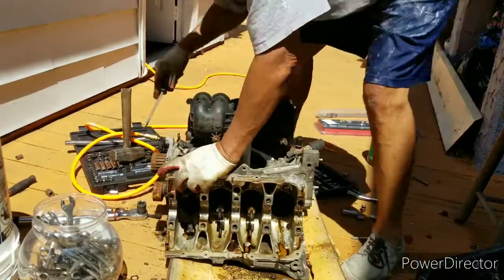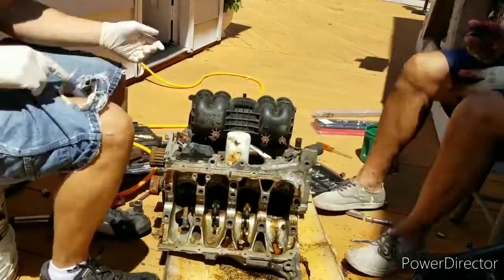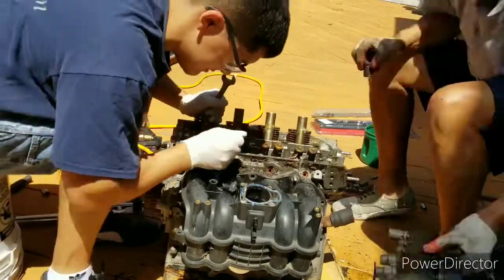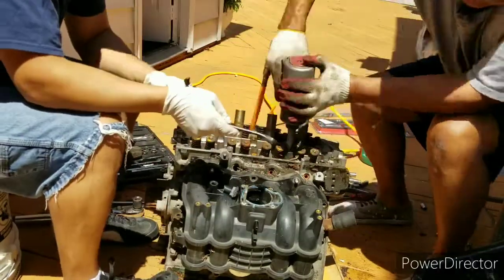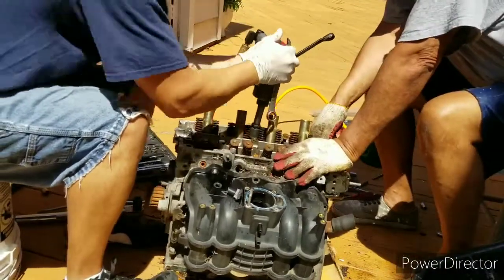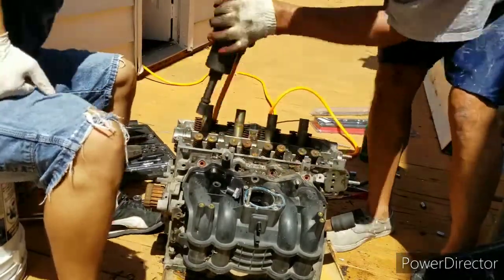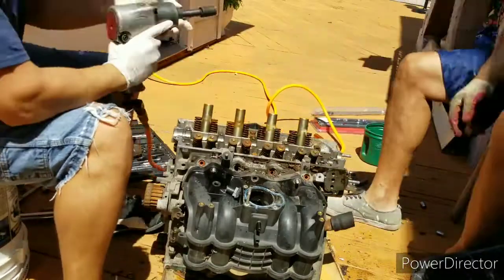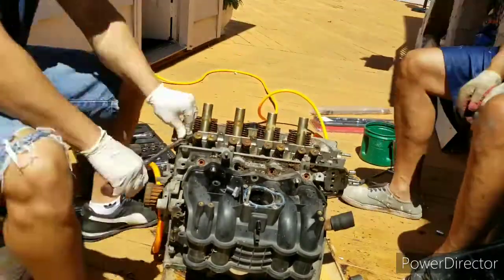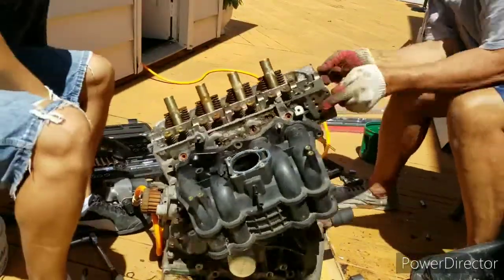I think that's where we're struggling right now. All right, so we're going to try and pull the head off, or we're still trying to take off the intake first. Some of these bolts were kind of tight to get to because the impact sockets are pretty thick so you can't get them flat down there. There we go — we got the head off.